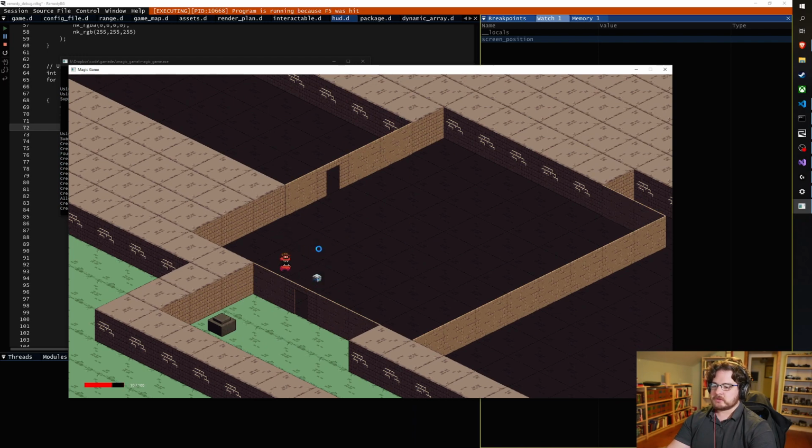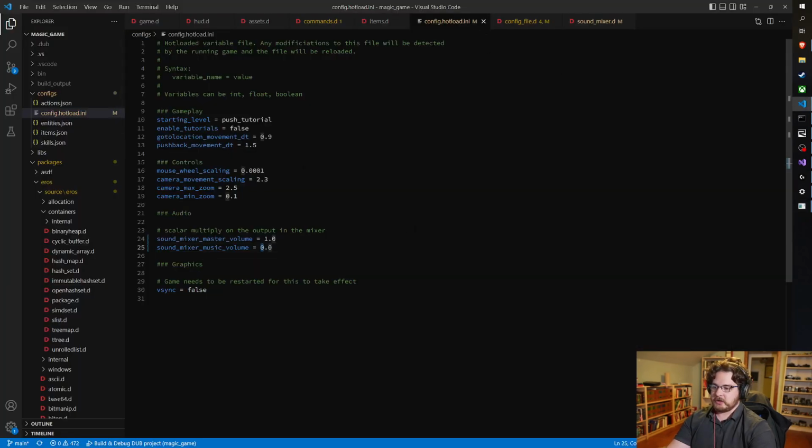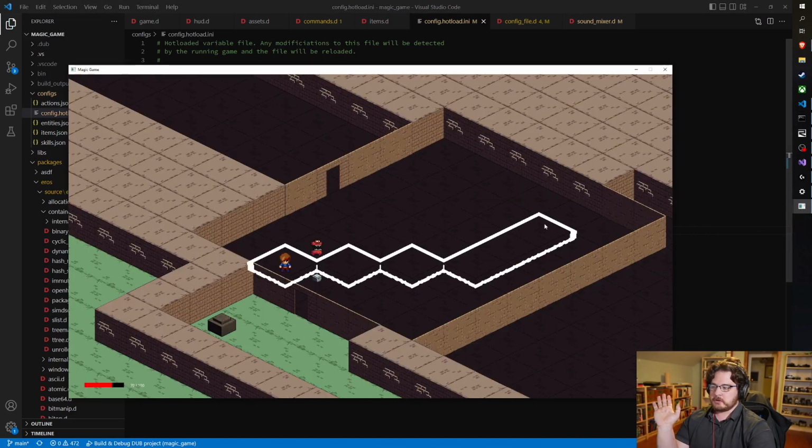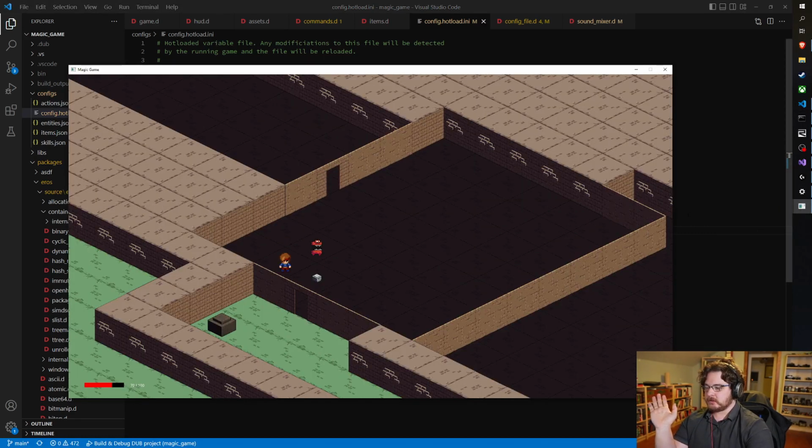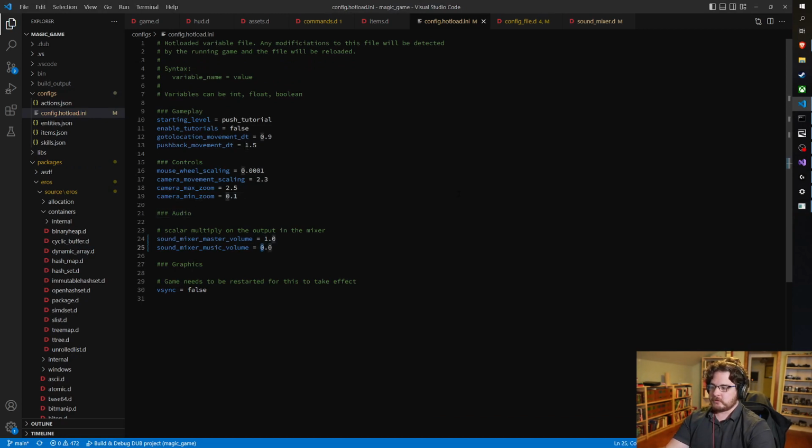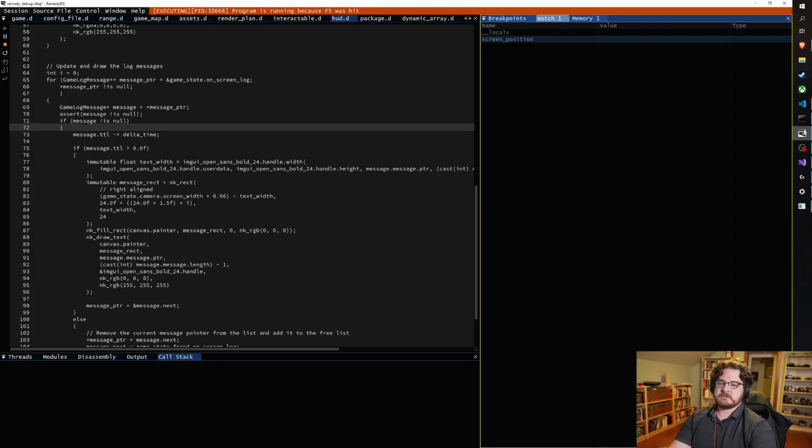Melee attacks. But the cool thing is, if I go back to the config while the game is running, and I go bam, and I go save. Bam. Like magic. Zero, save. Turns off. Half volume. Off. Cool beans. Okay. So that means I can test the sound effects and stuff normally, which is good, without having to listen to the same music 800,000 times.